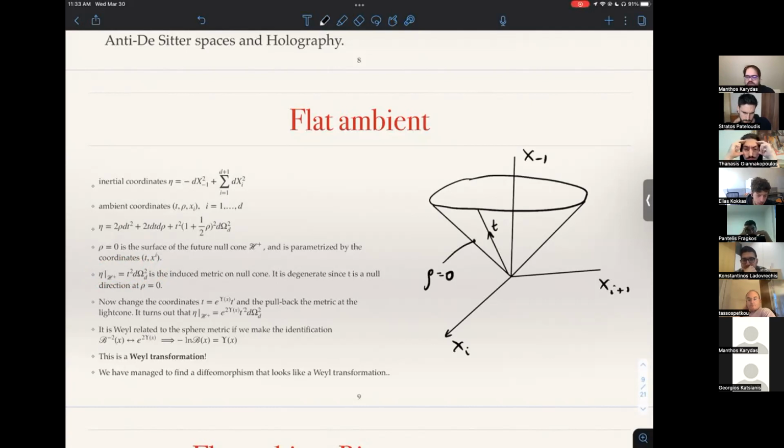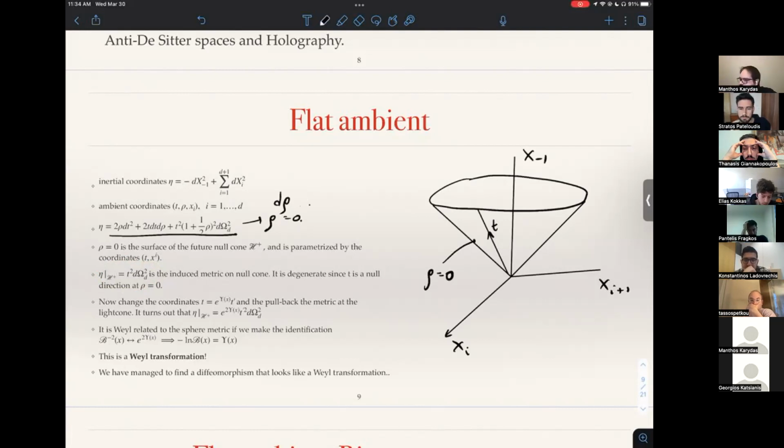But remember, the null cone is a d plus 1 dimensional manifold. The ambient is d plus 2, but it has one degenerate direction because one is a light-like direction. So the metric is just the d sphere, basically, times some t squared coordinate. The way you can show that is you can plug in rho equals 0. The surface of the null cone is described by d rho equals 0. So it is the kernel of the one form d rho, to be more precise. Or you can think of this as the rho equals 0 surface.